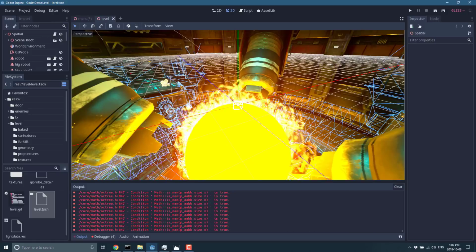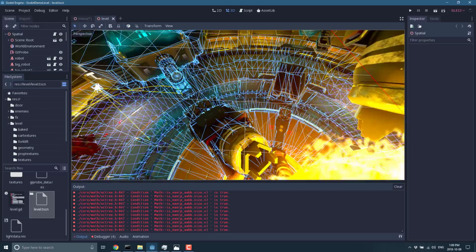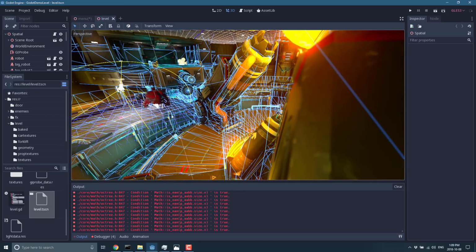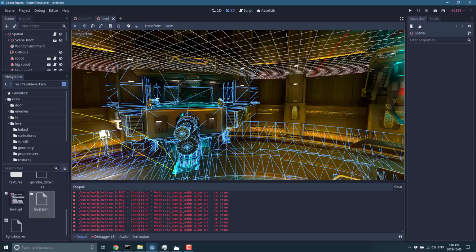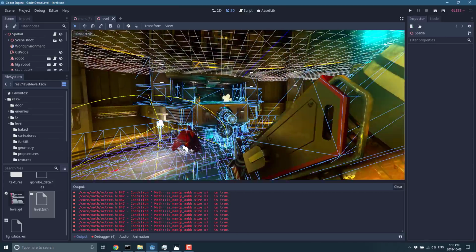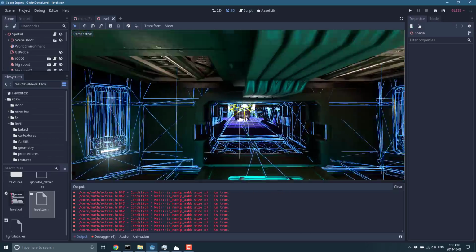Remember that room I ran to at the very end? Well, here it is. So we're at that fireball. If I move down here a little bit, you'll see there should be some spiders. Yep, there's a spider going on. And then there was a hallway I came in on. Where did you go, hallway? It's around here somewhere. Let's go find the hallway. There we go. So here's the hallway I came in on.